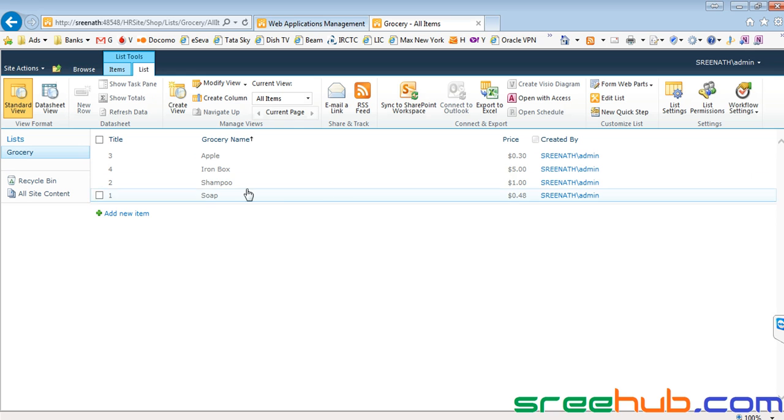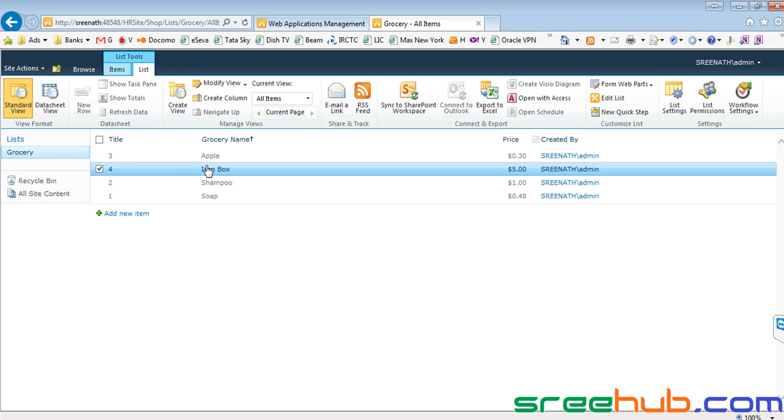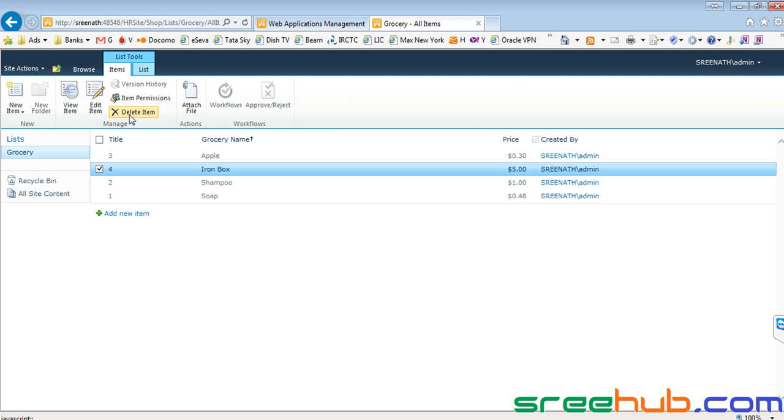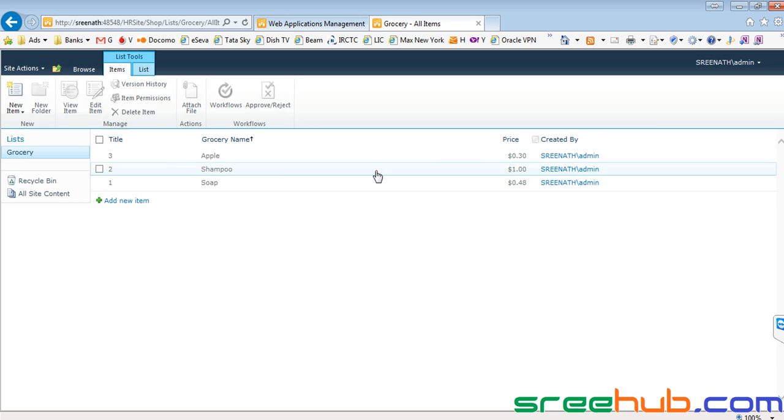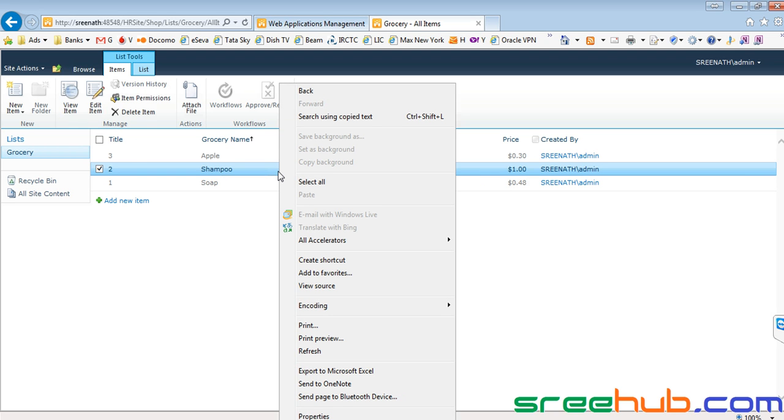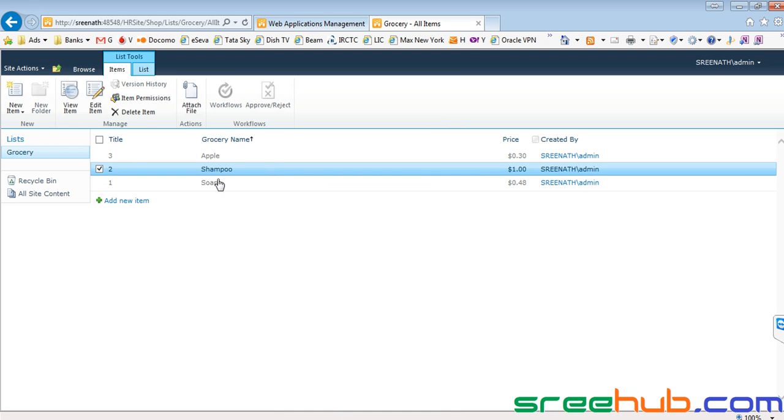Now in list again we have something called, if you want to delete this row, go to items and just click on delete item. If you click on that, it will delete an item for you. It says deleting. You can just right click and delete like how you do in everything else. Yeah, to delete it's the same delete option as in Microsoft Word, exactly.